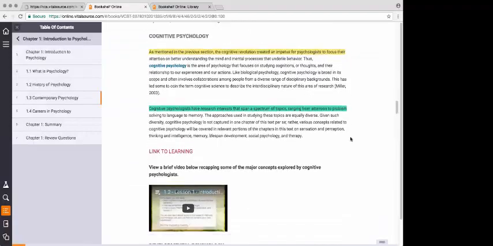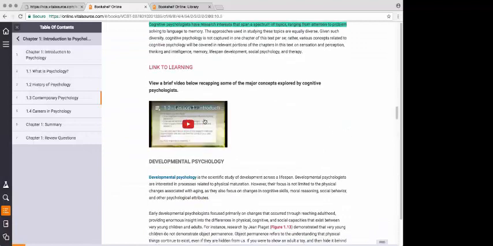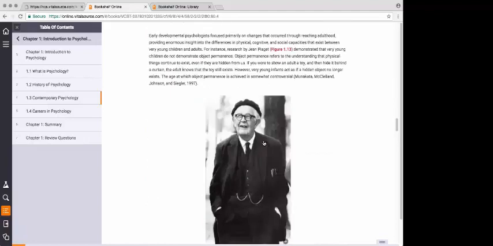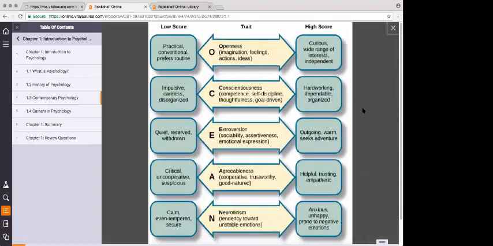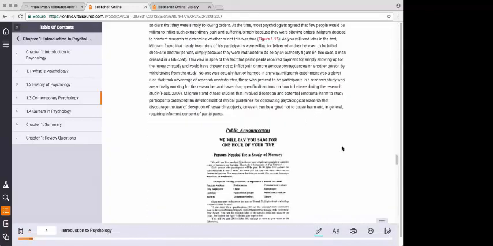As they go through, we also have other links to learning, which are videos embedded within the text, so that the user can view the video without actually leaving the textbook at all, which is also very helpful. And here's another image where just being able to zoom it in that much is a lot easier to read and improves the accessibility of the textbook.